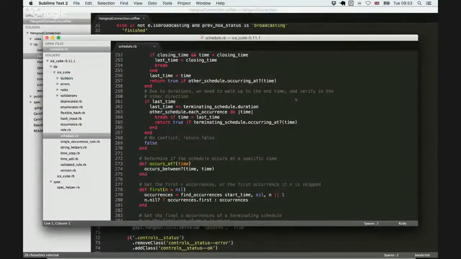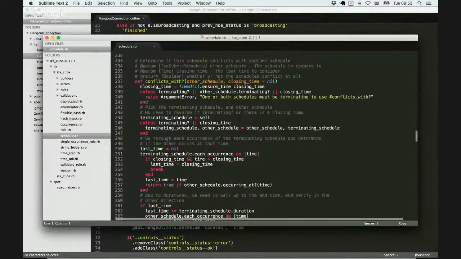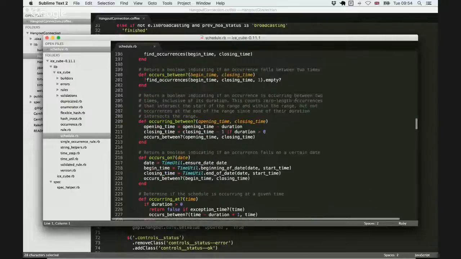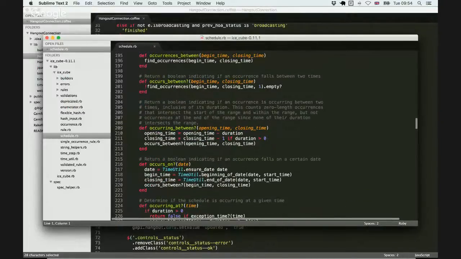Occurs at is supposed to check if the schedule occurs, and that actually reaches out to occurs between and just passes the thing. Return a boolean if it is occurring between 2 times, inclusive of its duration. No, right.